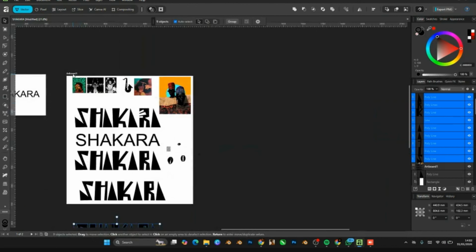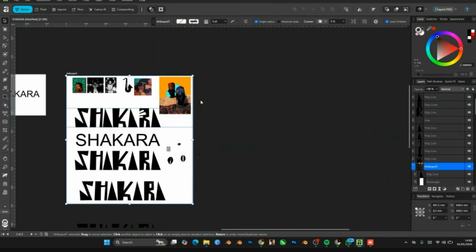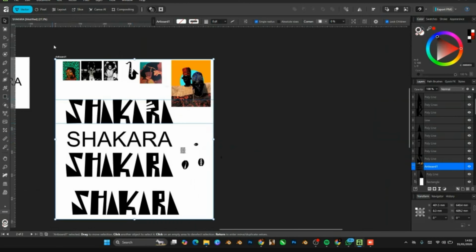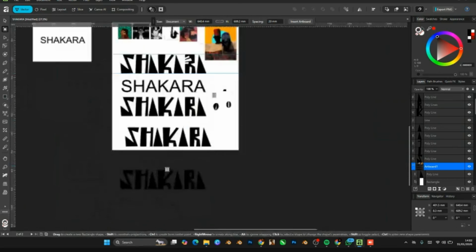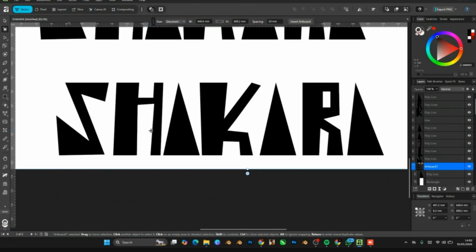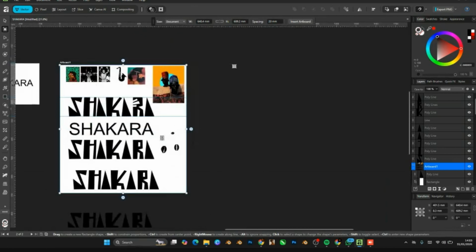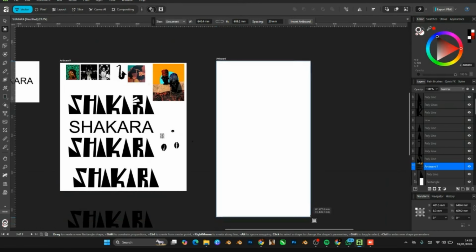Let me do it again. So I created this part, an artboard. I want to create another artboard where we can design again. So just to put presentation, because as we've done this now, if you give it to your clients, despite how nice it's looking, a person might just say, what is this? There's no context to it. So we are going to do a short presentation, and then we build an argument to convince the client that this is what fits Shakara.